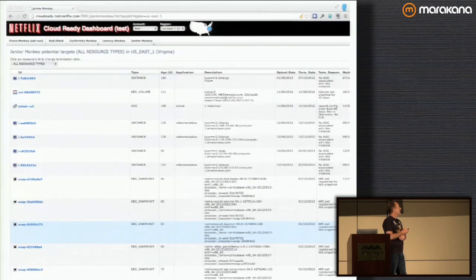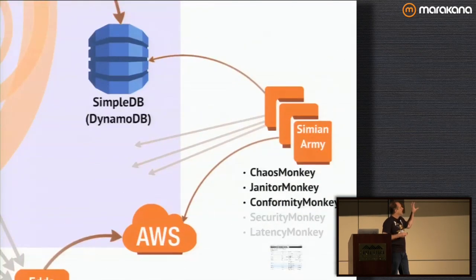The monkeys are great. So back up here. The monkeys, the SimianArmy, there's a number of the monkeys, like the chaos monkey, which is one of the most famous monkeys. The janitor monkey, I think, is probably the most useful one for people that are just getting started in Amazon. It can go through and track down objects that you've created that you may not be using anymore and give you reports and optionally clean stuff up automatically. You can give it rules about retention and things like that. So if you end up creating lots and lots of EBS snapshots that you're not using, or AMIs with the Bakery, you're making a lot of AMIs in your continuous build process, and half of them or more you're not even going to use, but that's fine. The monkey can clean them up.